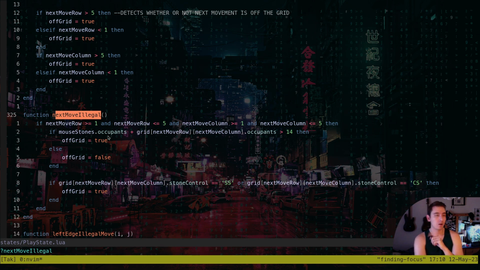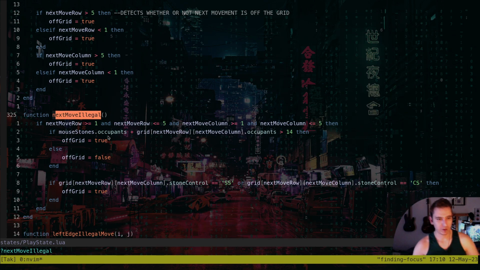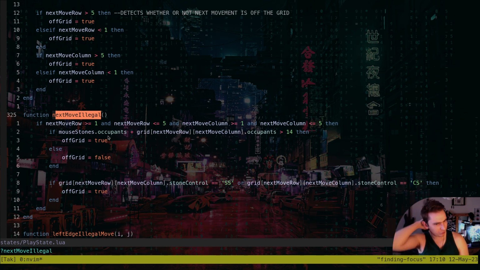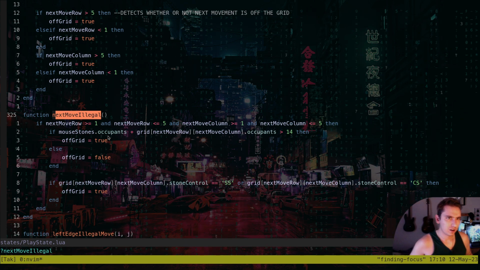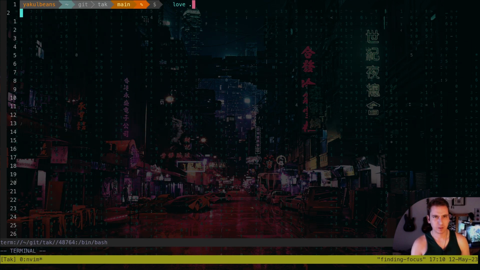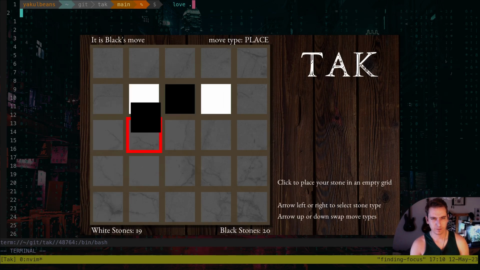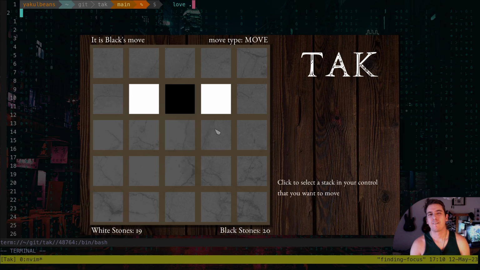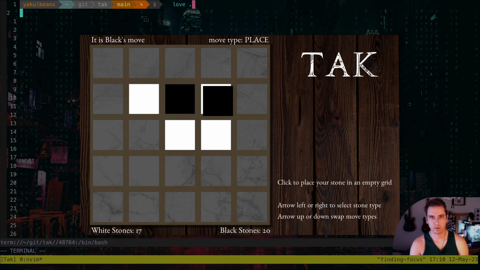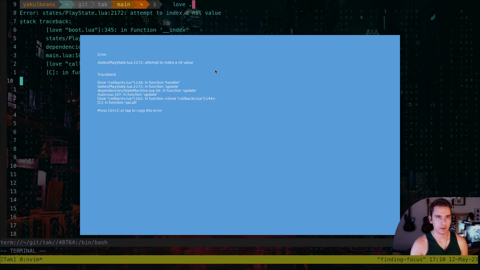So next move illegal should be where we're becoming off grid for this stuff, but we're not crashing on next move row, we're crashing on first and second move row, or what was it? 2172.